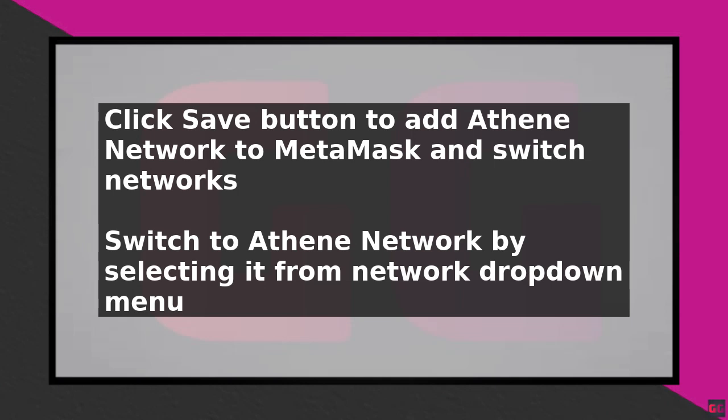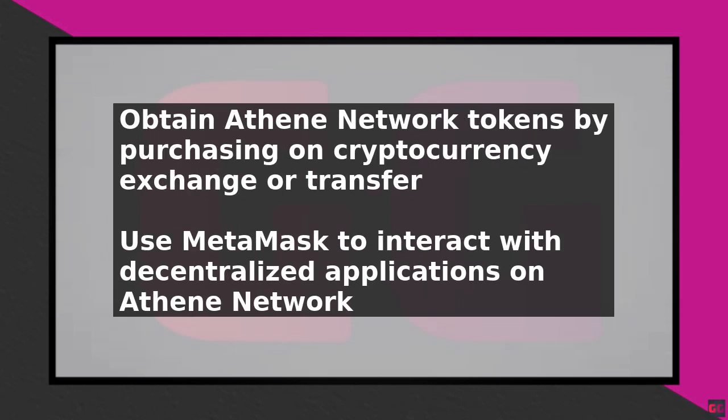from another user. Once you have tokens in your wallet, you can use MetaMask to interact with decentralized applications on the Athene network. Make sure to keep your MetaMask wallet and private keys secure to prevent unauthorized access to your tokens. By following these steps, you can easily connect MetaMask to the Athene network and start exploring the decentralized applications and services available on the network.